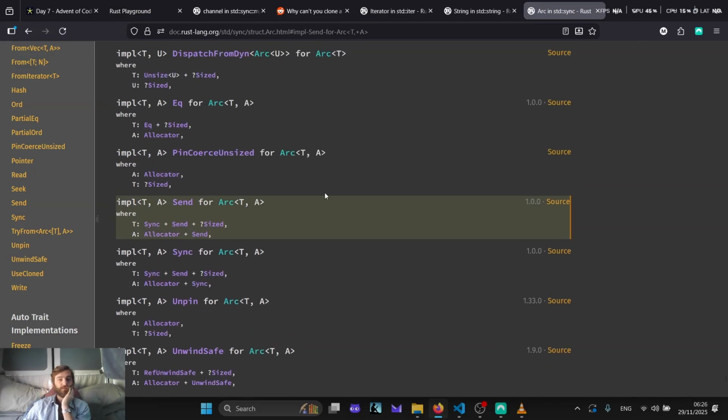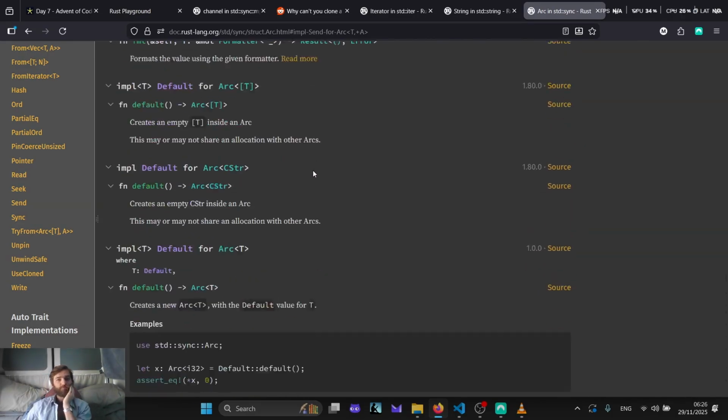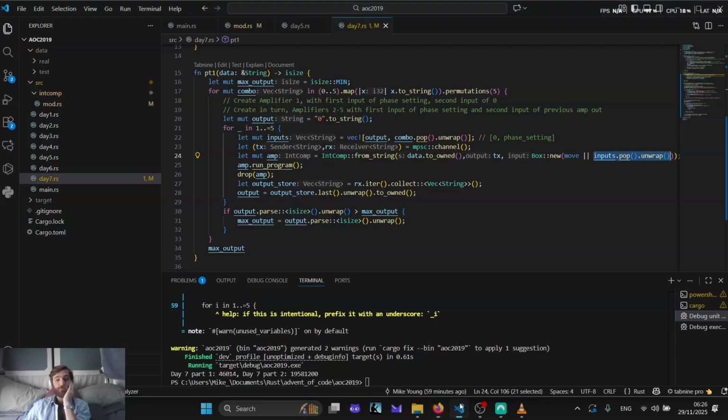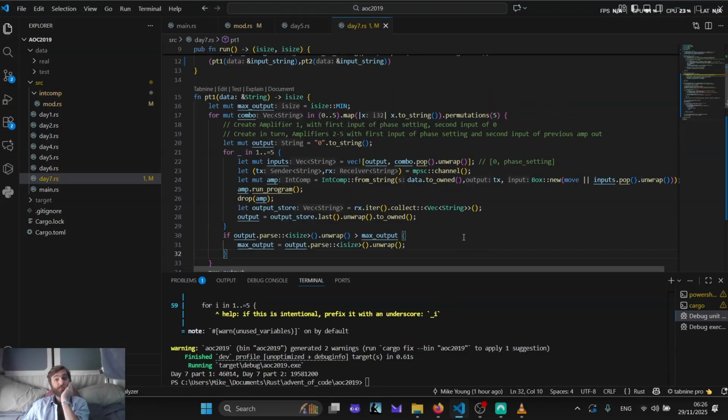So everything has to be Send, basically. But basically, Rust will not let you send data across threads that it thinks you cannot safely send across threads, and it will enforce that at compile time. I had assumed a mutex would make stuff Send, but clearly not.